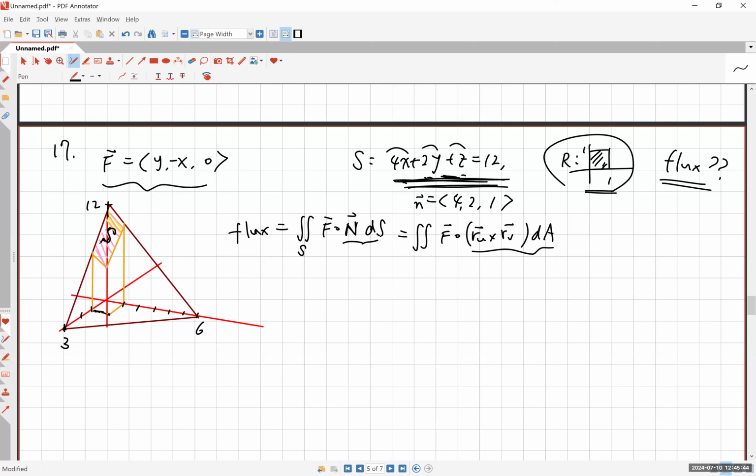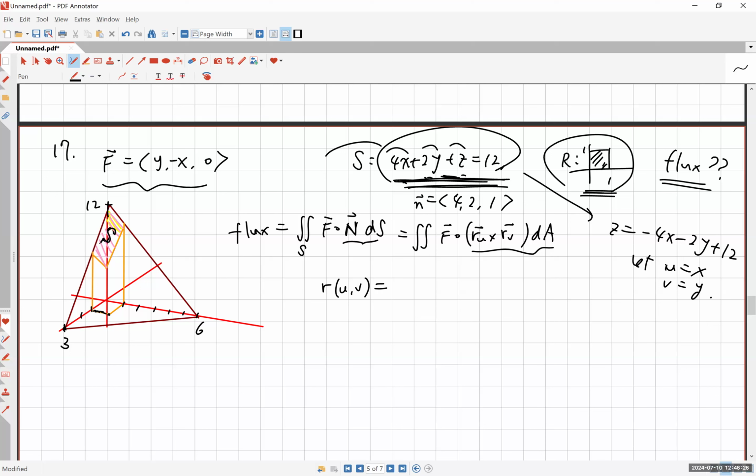Okay, we don't have R(u, v). So how do you do that? Well, you have to parameterize the surface S and the portion of the surface above that region, the 1 by 1 square. Okay, what do you do? Well, in a case like this where z can be written as an equation of x and y, right? So this is negative 4x minus 2y plus 12. That's the z function. You can write this as f of x, y. So you can just let u be x, v be y.